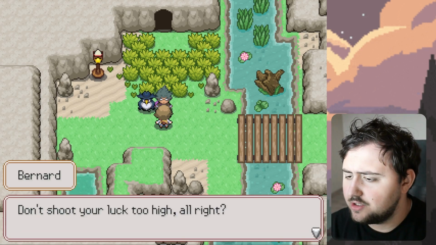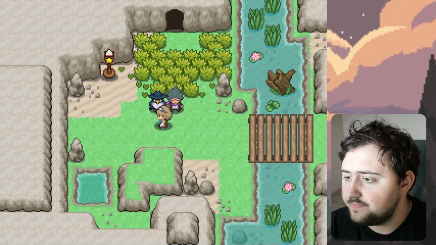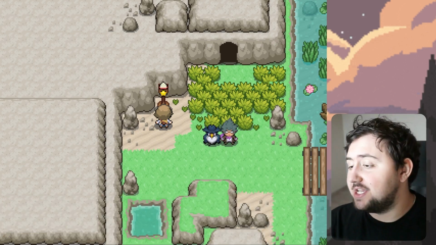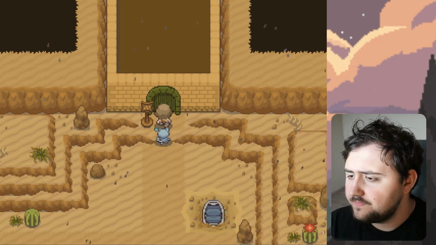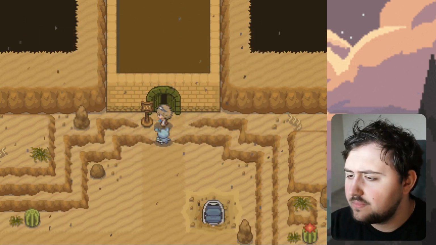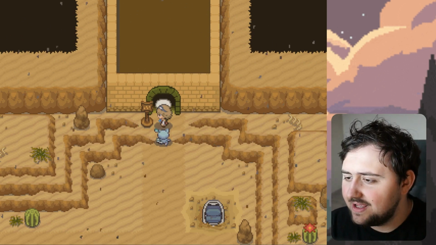Either way, we go back and talk to Bernard. He tells us about all this crazy stuff, or we tell him about all the crazy stuff we found and what he thinks about all of it. And at this point, we're both kind of just confused. What are we supposed to do? Do we now go back now that we have 5 or 6 of these diamonds? Well, we have exactly 5, so we can open the secret door, which we couldn't access earlier.